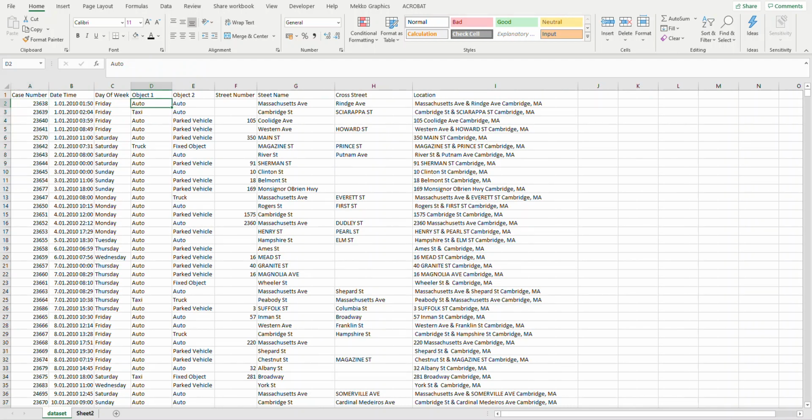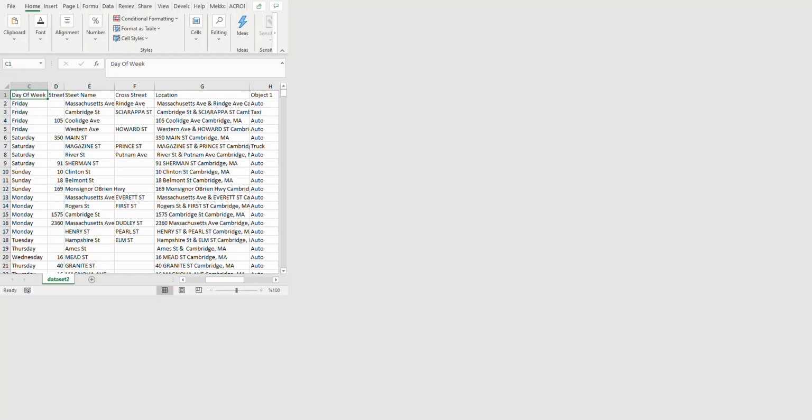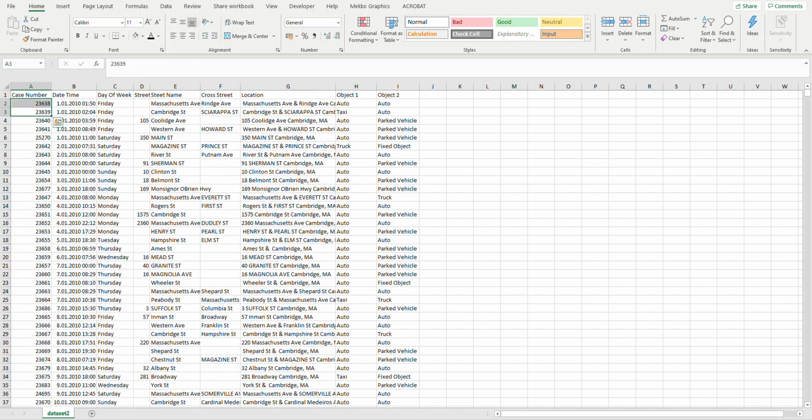So if your data changes, for example, if you receive a different set of data like this, we have fewer columns here, and we have case numbers in the first column, but object 1 and object 2 will be in different columns.